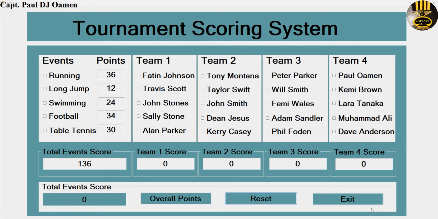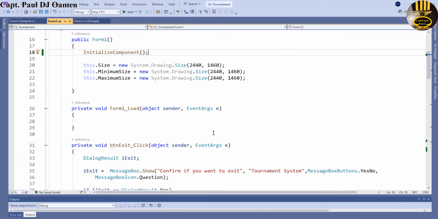Welcome back to the third part of this tutorial. So what we need to do now is, when I click on this very event here and I select whatever name, I expect the names to just display the score that they've achieved in there. So I'm going to exit out and get that working.